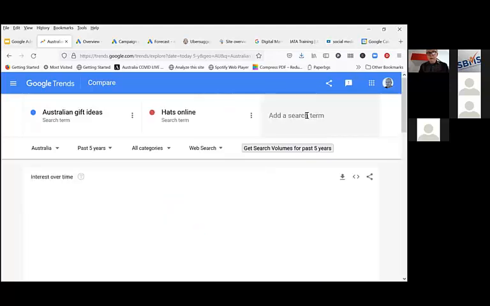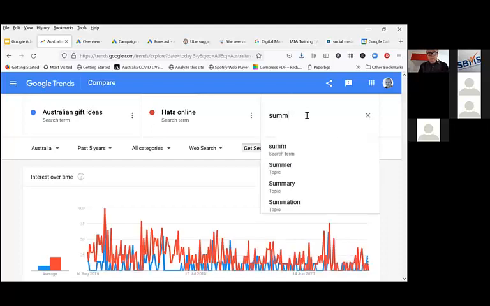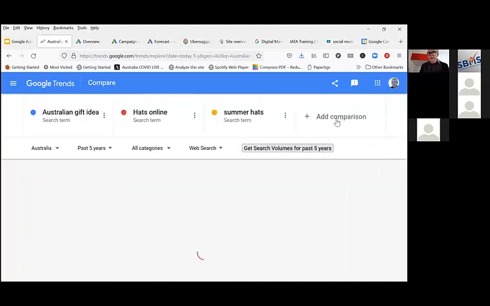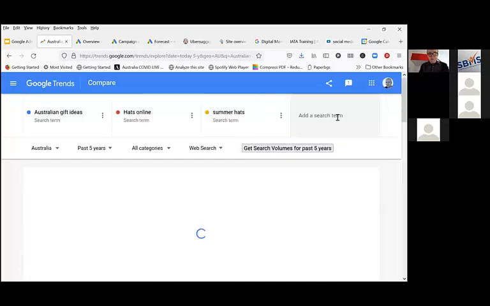and I can look at summer hats, and I can also look at spring carnival hats.